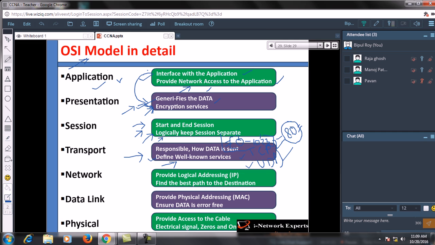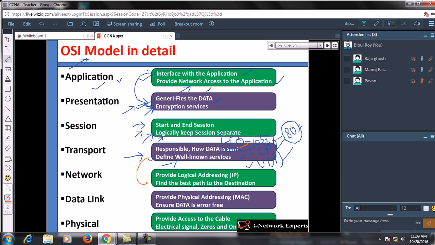Okay, so these port numbers are reserved for the well-known applications. HTTP uses port number 80, HTTPS uses port number 443, SSH uses 22, Telnet uses 23, FTP uses 20 and 21. For these applications, these port numbers are reserved. So that is why these are all well known. Got it? Yep. Okay.